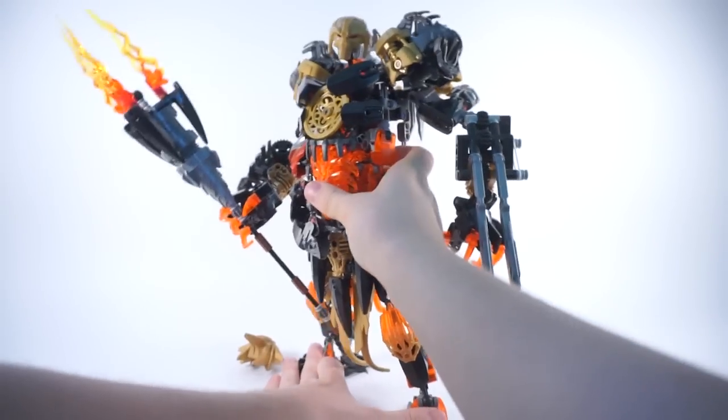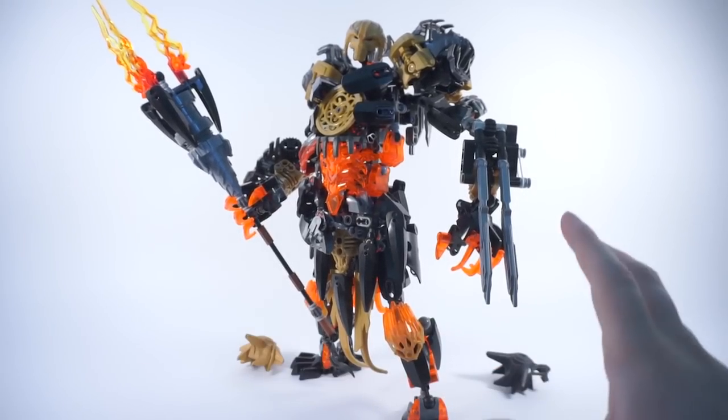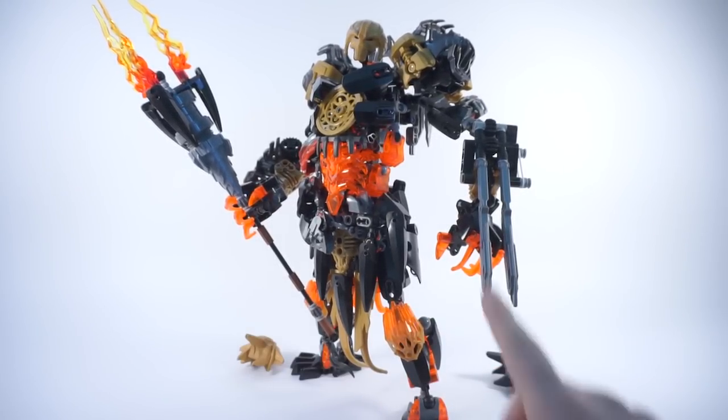So, he does have all the standard points of articulation. However, the issue with Makuta here is that he is incredibly top-heavy.